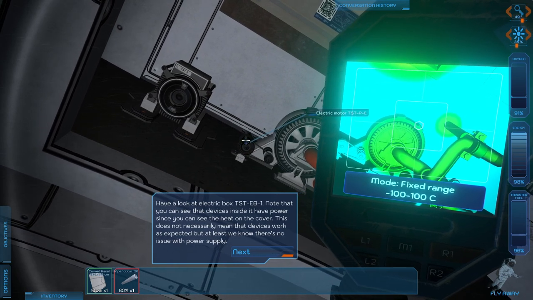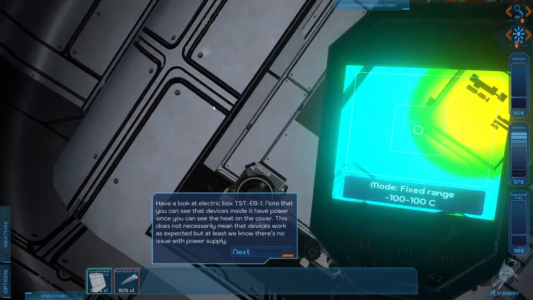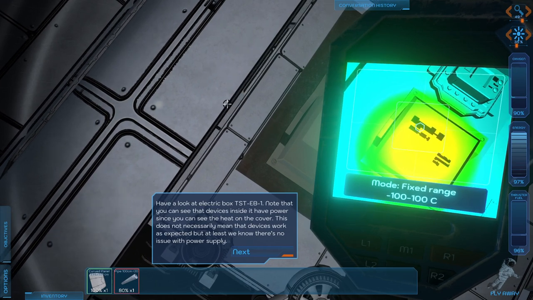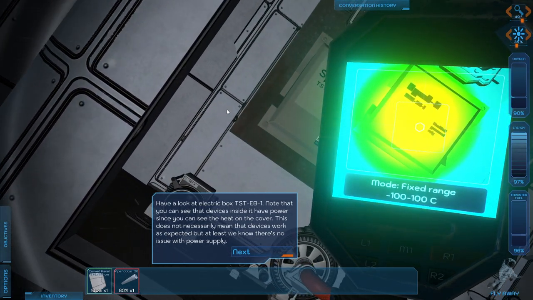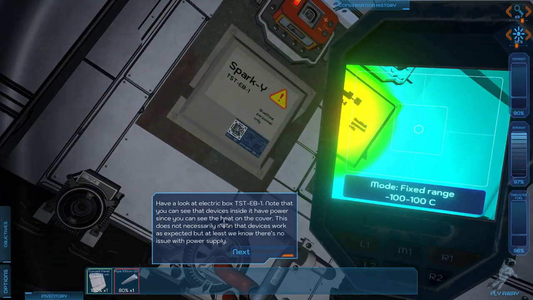Have a look at electric box TST EB1. Note that you can see devices inside of it have power, since you can see the heat on the cover. This does not necessarily mean that devices work as expected, but at least we know there's no issue with the power supply. Good point.